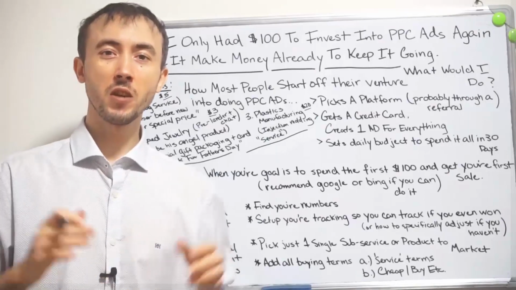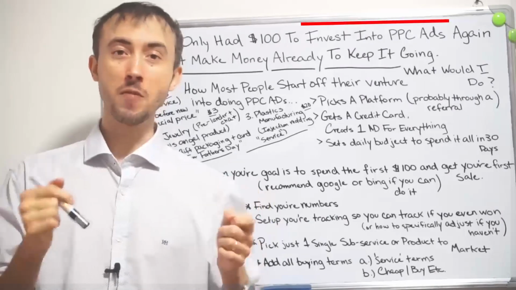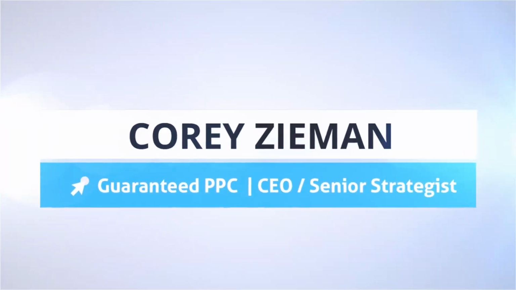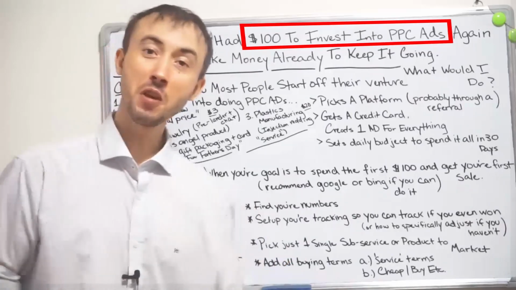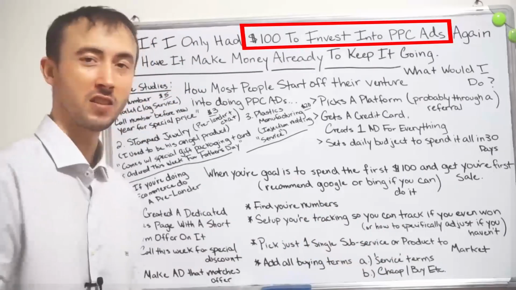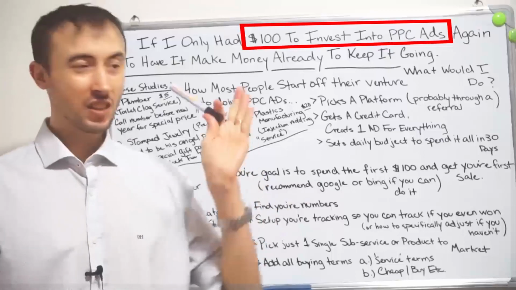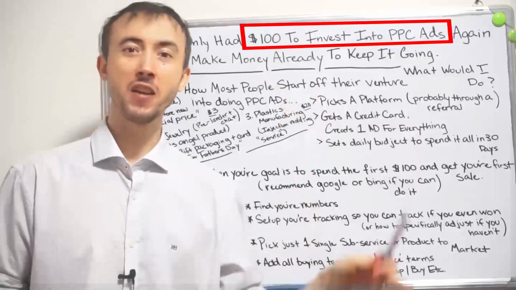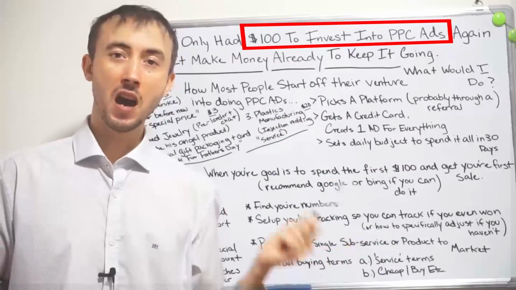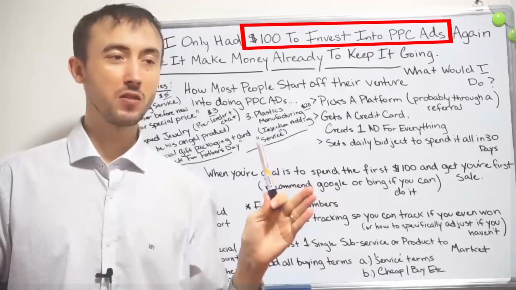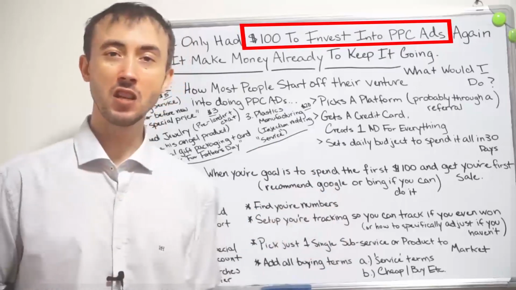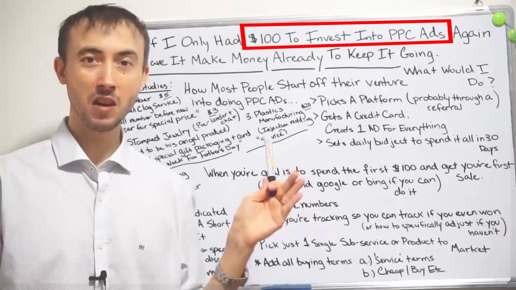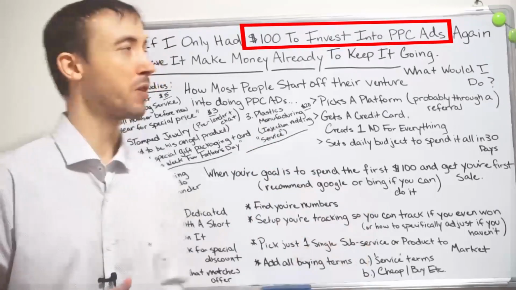Okay, in today's video we're going to talk about how to take just a $100 bill, or basically the equivalent in your own currency. Actually, if you're outside of the US, whatever I mention here will work 2, 3, 4, 5 times better depending on what country you're from, because the level of competition with PPC is much less outside the USA. So anything I give you here that works in the hyper-competitive USA will work for your market.